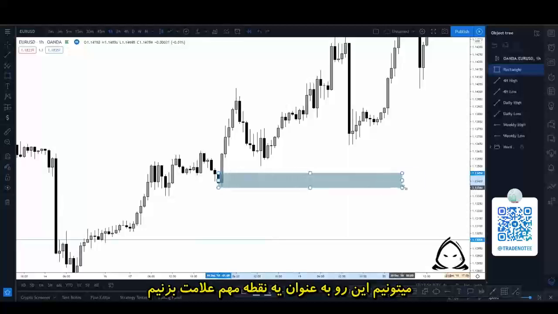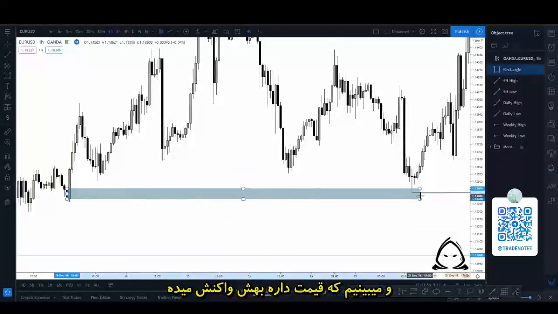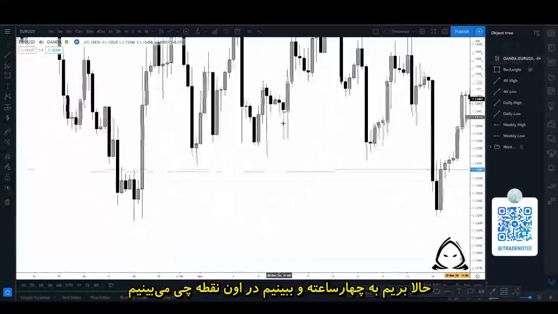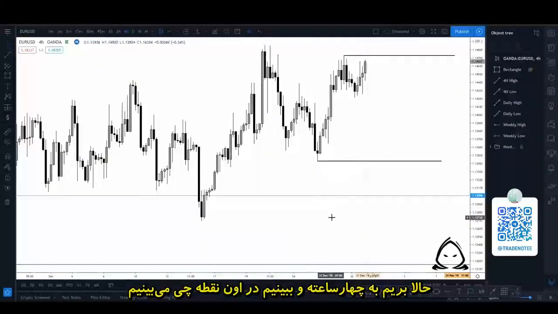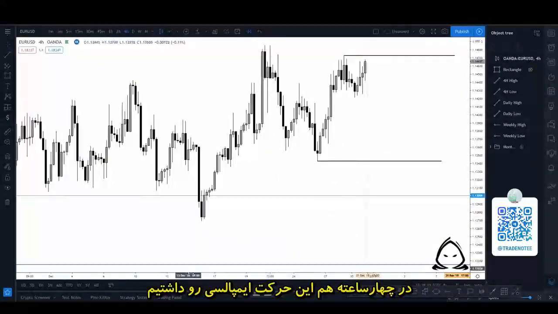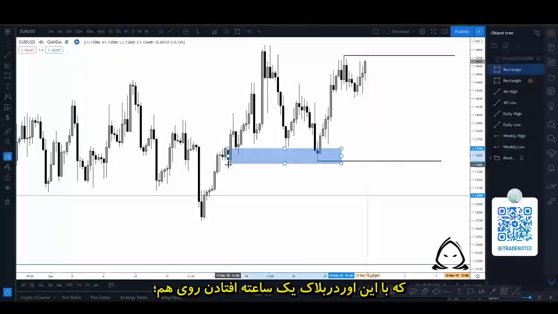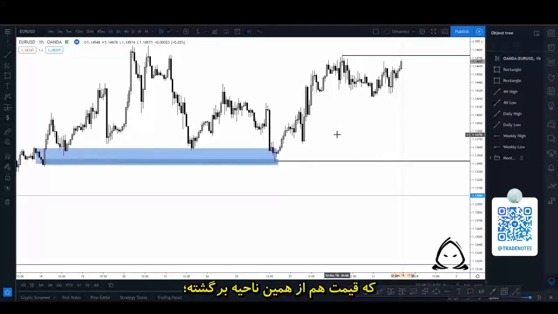So what we can do is mark that on as a point of reference, and what we can see is that price is reacting off of that right now. If we go to the 4-hour, let's take a look at that similar point. What we can see on the 4-hour as well, just to show a little bit more framework, is we had this large impulsive move. So we had an order block down in here, and we also had an order block right here that we can see price has tapped into a few times already, which is also in line with this 1-hour order block that price is now reacting off of.